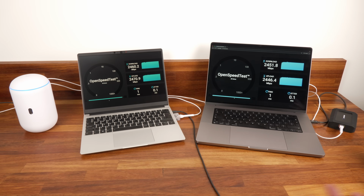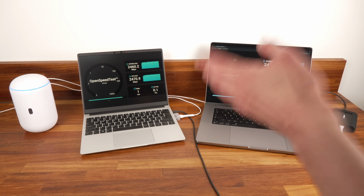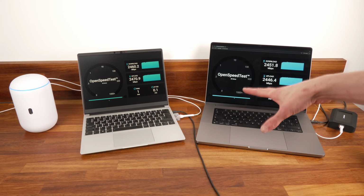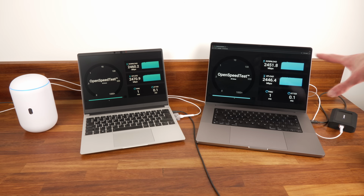And it could possibly go even faster than that. I've just not got enough laptops and multi-gig network adapters to test with. But as we can see here, it can comfortably handle 2 separate clients running full speed at 2.5 gig.